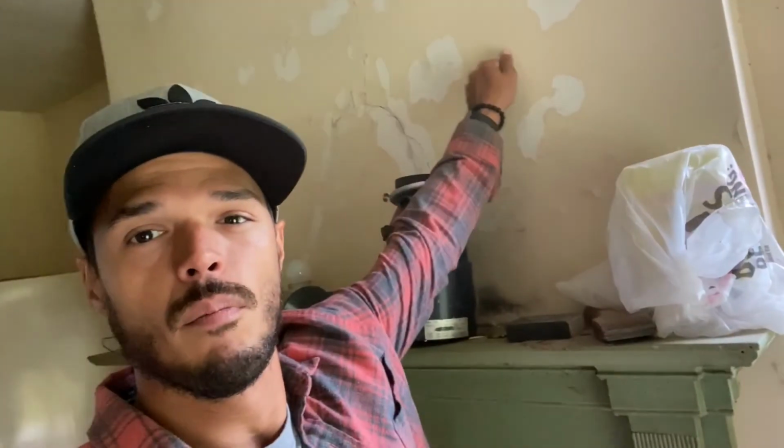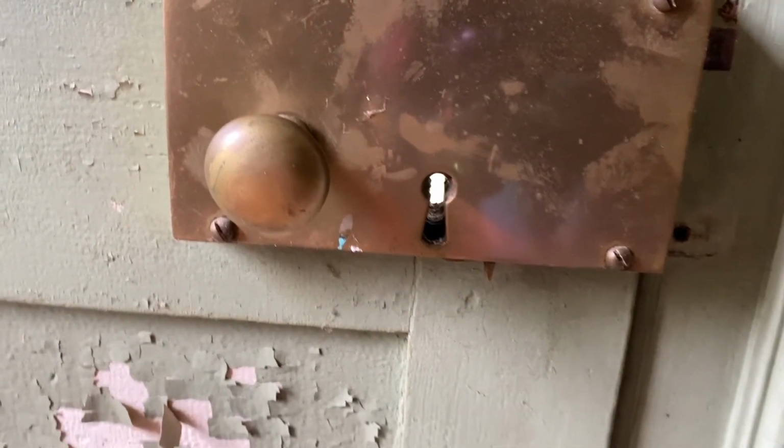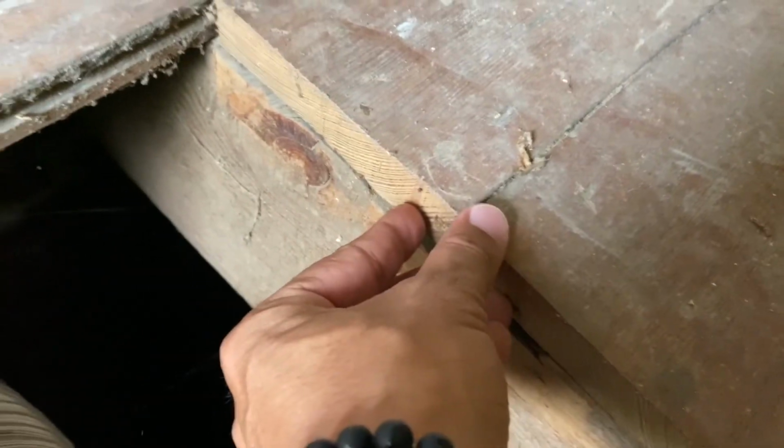The first thing that you get when you come in is you understand it's an older style house because of the closed concept. So we're in what I think was the kitchen right here. There's been remodeling done to this house, so you can see some modern venting and things like that. But there are some original things like the brick in this fireplace, the mortar on the walls. You can just see this old keyhole right here. And this flooring is original hardwood, super thick tongue and groove.